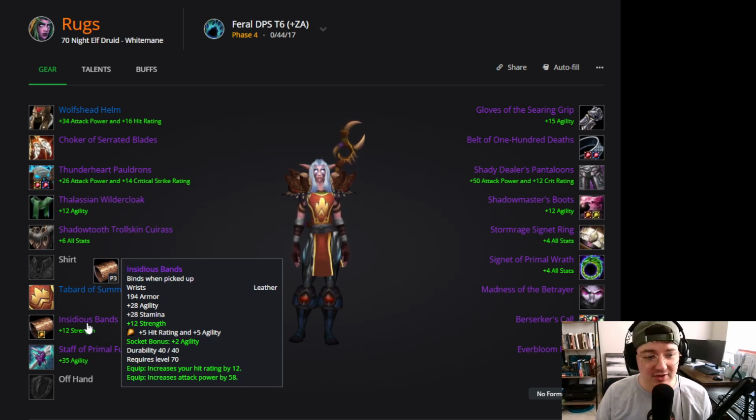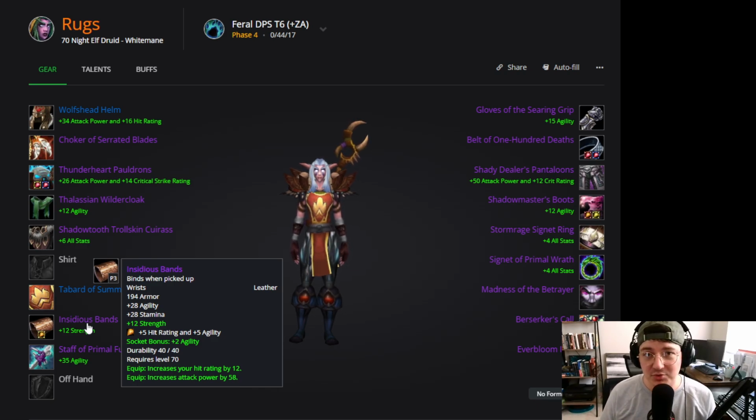Hopefully you were able to get some, because although they aren't BiS for you in Phase 3, they're going to be BiS for you when you start losing hits. So try to swap these in when you need them.